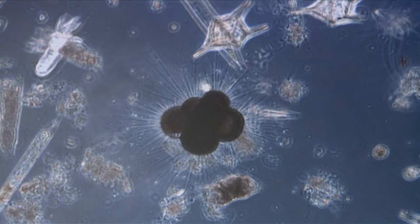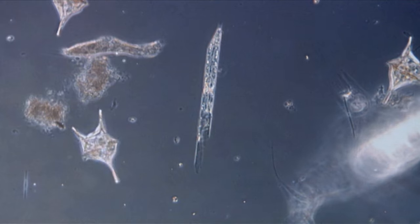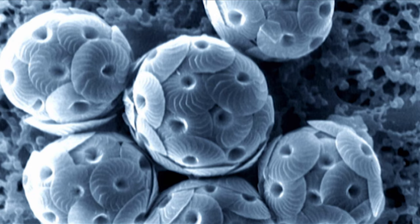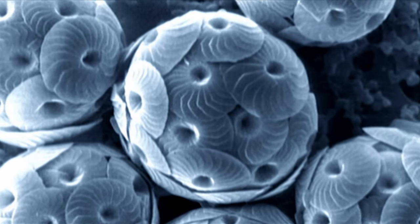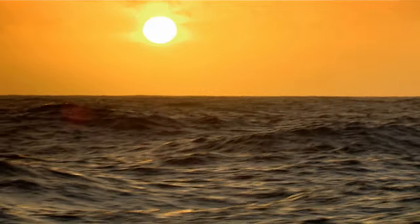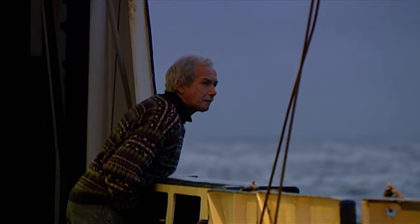Now that the diatom's heyday is over, it's the turn of other plankton. What the team has found instead is Pheocystis algae. These colonies are capable of forming extensive blooms, so researchers are hopeful that these Pheocystis algae will pounce on the fertiliser and form a broad bloom. Another candidate of interest is Emiliana Huxleyi (e-hux). It would be highly interesting to conduct iron fertilisation and induce a bloom from e-hux — uncharted scientific territory, but perhaps another important contribution to climate protection.